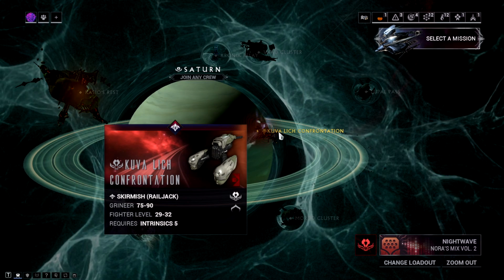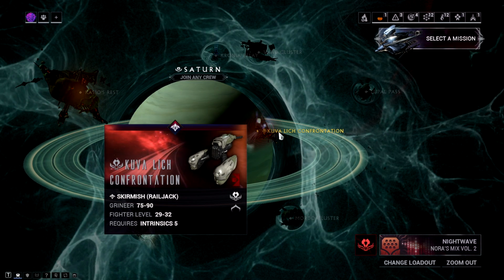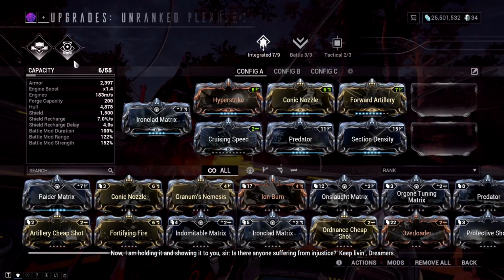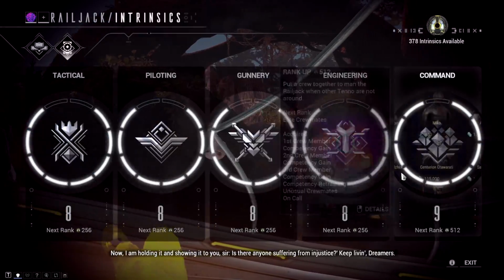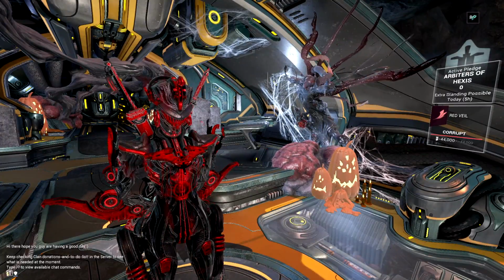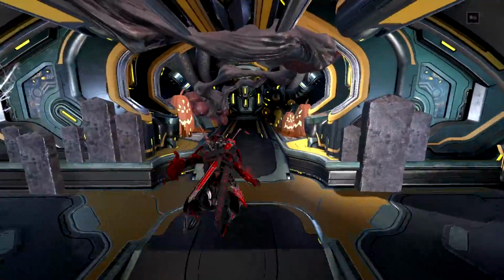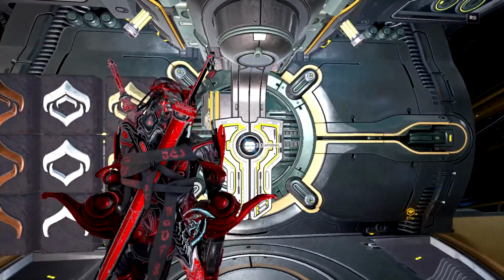In order to actually access the Kuva Lich Confrontation in the Railjack, you need to be level 5 with one of your intrinsics. If you go and do a bit of Railjack, you need to get to at least level 5 for one of these intrinsics. Great, so now that we got that sorted, before we go hop in and kill the Lich and grab your weapon, let's talk about certain things that are going to make it easier for you.